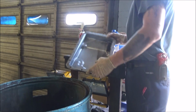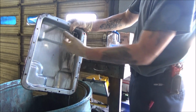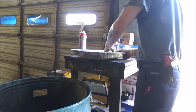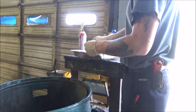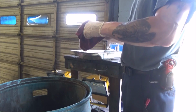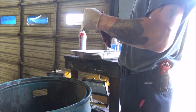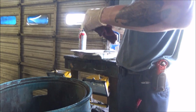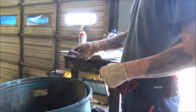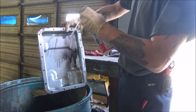A next step is, if we look right here, we have this magnet in this corner of the pan. We're just going to pull that magnet off and wipe off all the metal particles on that. You can literally just pull it off. Just taking a rag here and getting as much of this metal film off as you can. Obviously, it being a magnet, you're not going to be able to get it all, but you definitely want to get the big particulation off of it. So now that we got that, we're going to finish spritzing this pan out.